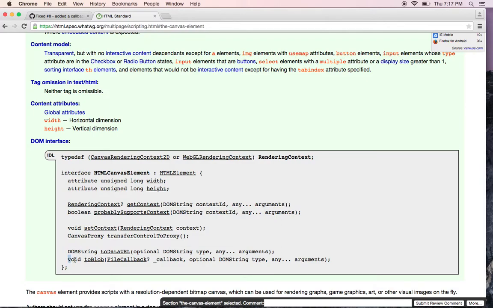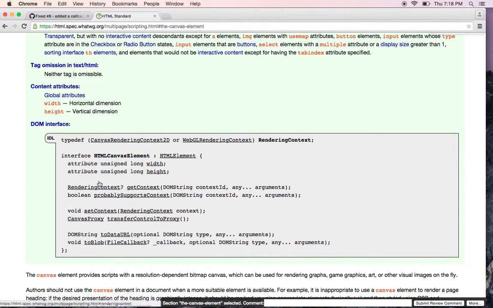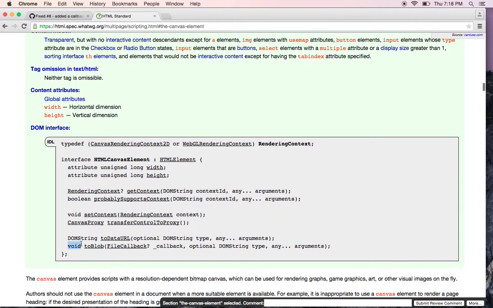Now what we're really concerned with is this toBlob method. And we need to know what it's supposed to do, because it always returns undefined. So if we look at the IDL, we see this object, and to the left of it is the word void. Void means it doesn't return anything. It means it's a method that does something but doesn't return a value. In ECMAScript, any function which does not explicitly return a value has the return value undefined. Undefined is a value in ECMAScript. And that is exactly the value that we were getting in our example.